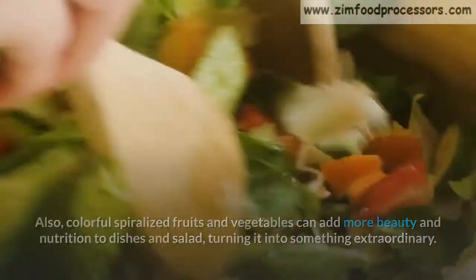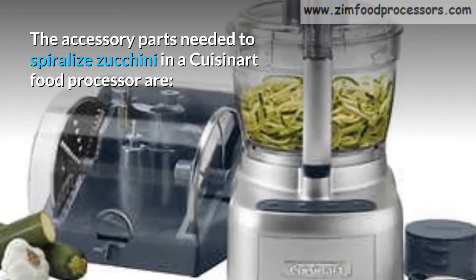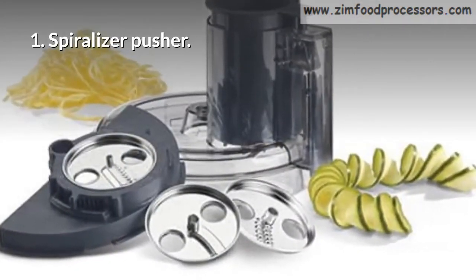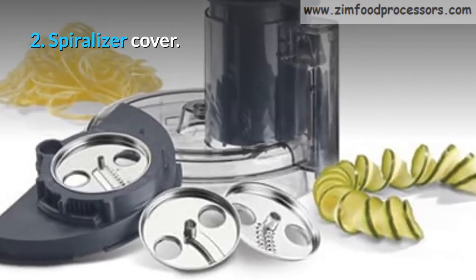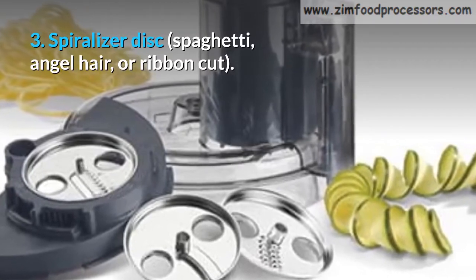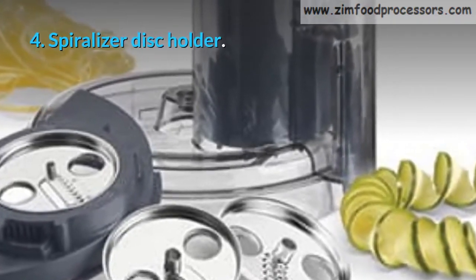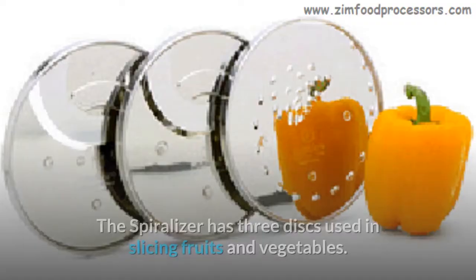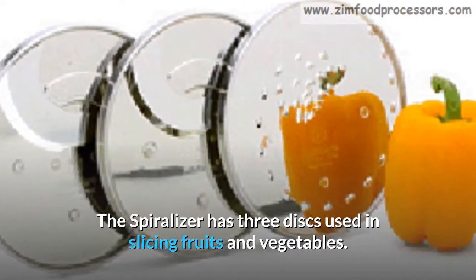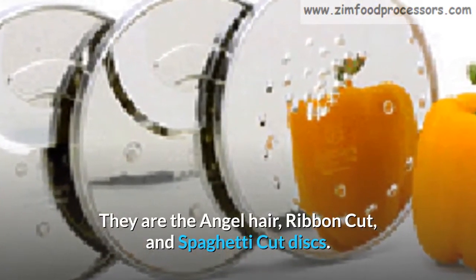The accessory parts needed to spiralize zucchini in a Cuisinart food processor are: 1. Spiralizer pusher. 2. Spiralizer cover. 3. Spiralizer disc: spaghetti, angel hair, or ribbon cut. 4. Spiralizer disc holder. The spiralizer has 3 discs used in slicing fruits and vegetables. They are the angel hair, ribbon cut, and spaghetti cut discs.